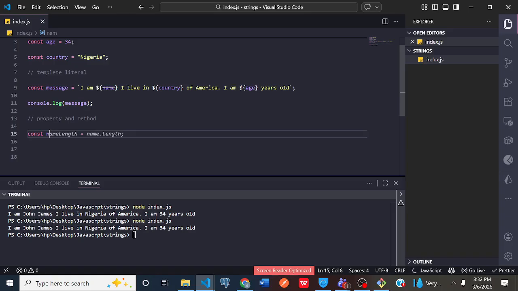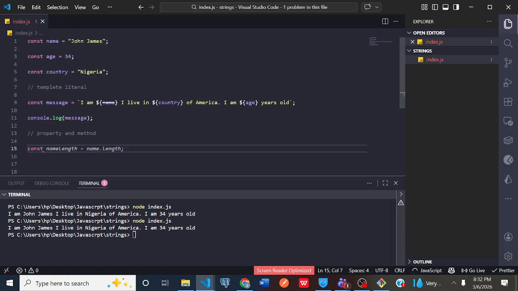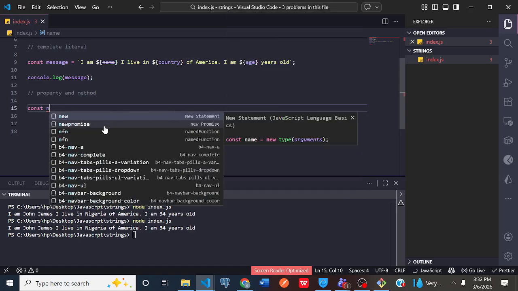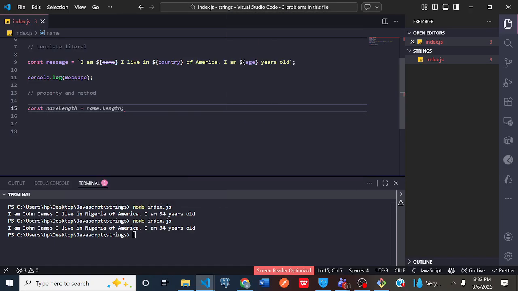Let's look at now. I want to check the length of this country. Let's say const country length. I will explain details.